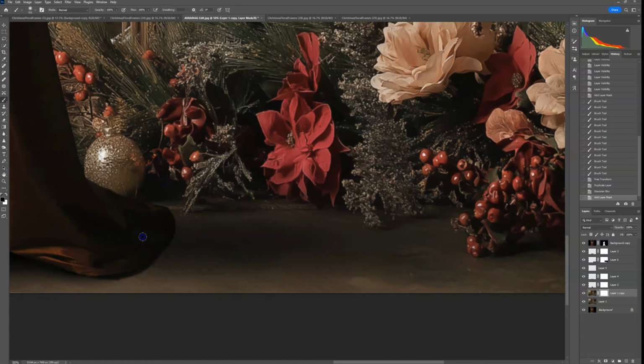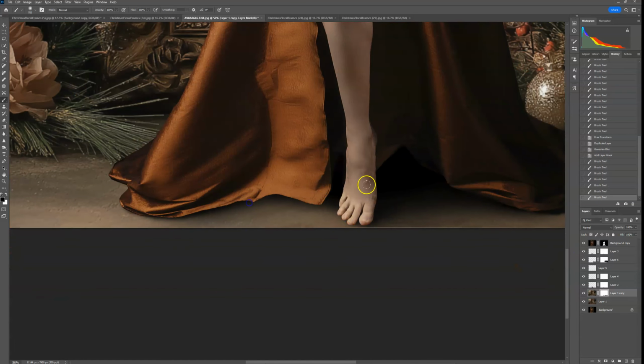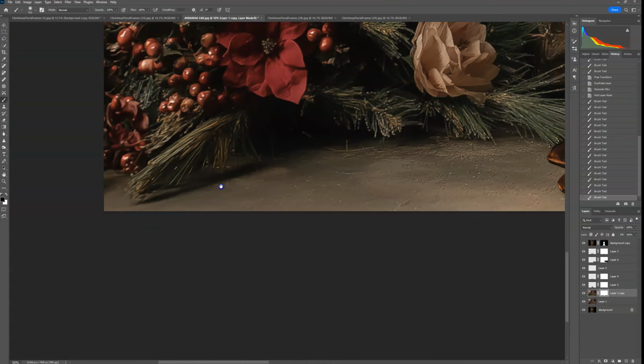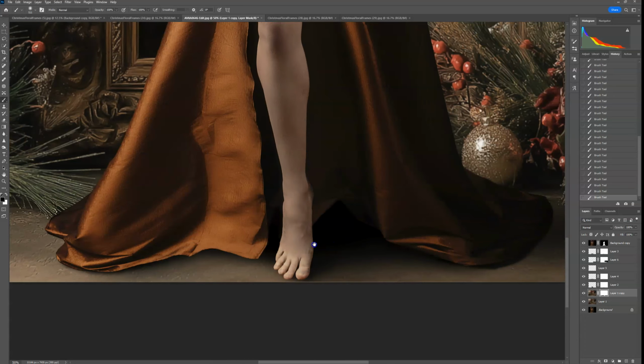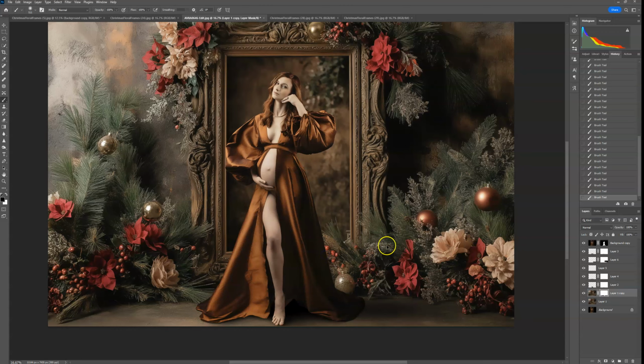And I'm just going to brush that blur off of where she is standing, because I don't want to blur the entire image, since that's not going to look realistic either. Okay. Go ahead and be sure that you are happy with all of the edges and everything on your subject.